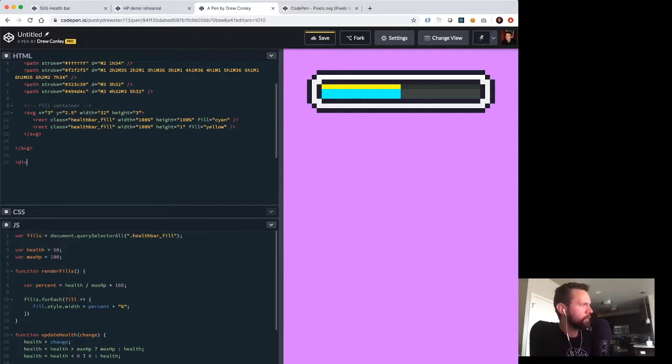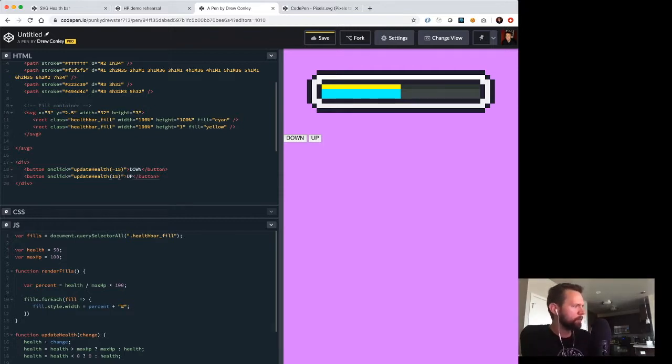Just quick for the video's sake, we're going to use some gross unstyled buttons, but I do have a more fleshed out, styled example in that code pane link below. If I make a new button and say down, and then another button, this one will go up. And again, just quick, if we inline it here, on click equals, we're going to fire that update health function. If we're going down, let's say we go down by -15, and then I'll copy this over for the up button, but use +15.